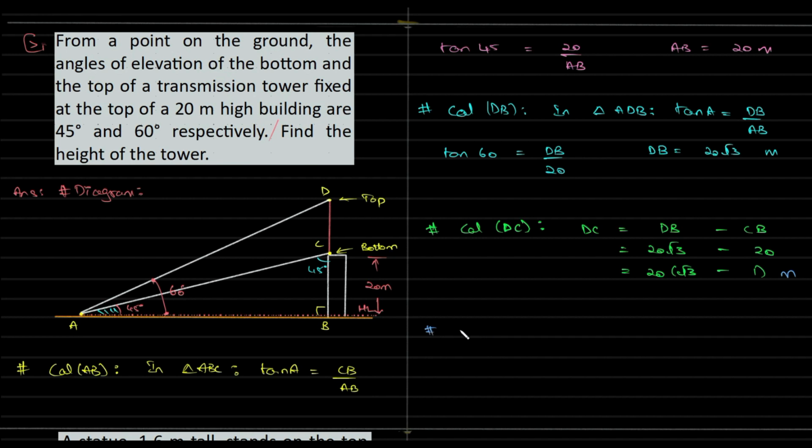Okay. So if it's a big answer, if it's a lot of marks, end up writing: height of the tower is equal to 20 times root 3 minus 1 meters. If not, just mark this and you're done. Right? Always follow this order. Draw the structure. Mark the horizontal line, very important. And then mark the angles and then the lengths. If you don't follow the sequence, I'm telling you, there is a high probability that you'll go wrong.